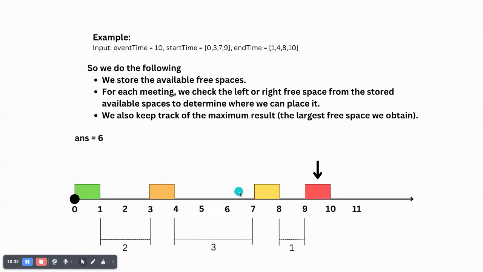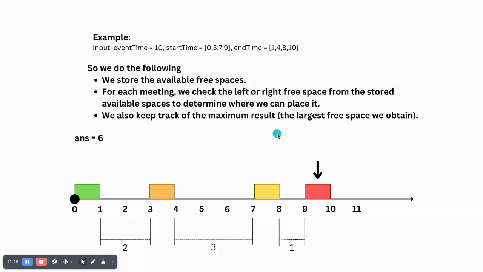But the problem is that whenever we are trying to find all the free spaces from the right, it's going to be similar to brute force, right? It's going to be n squared, because every time for a single meeting, we're checking every free space to the right and every free space to the left. But that's not actually how we are going to do this. We're going to keep track of the maximum from the right and the maximum from the left, since we know that if it cannot be placed in the maximum free spaces, it can't be placed anywhere, right? For that case, we only keep track of the maximum free space from the right and from the left.